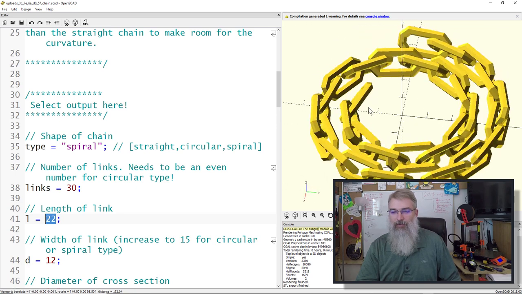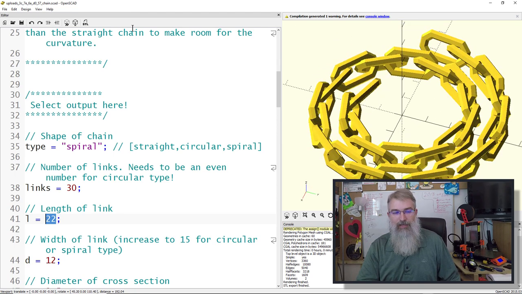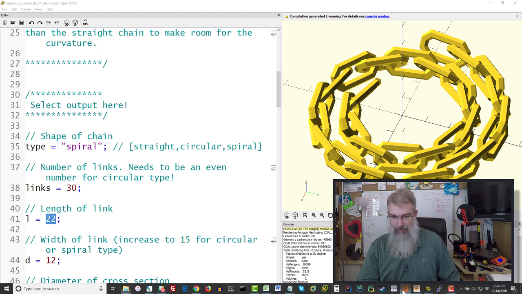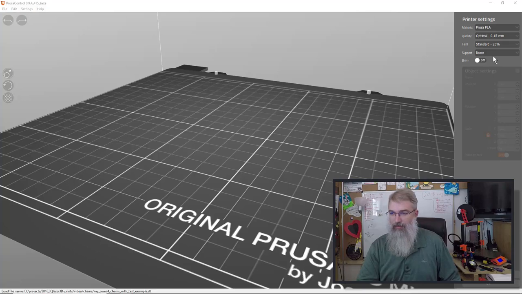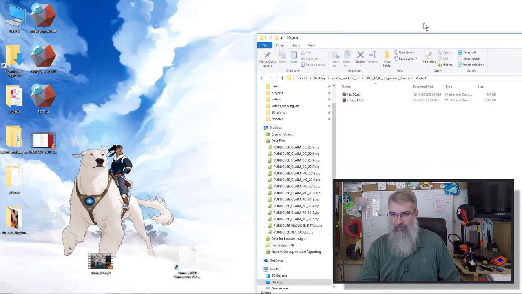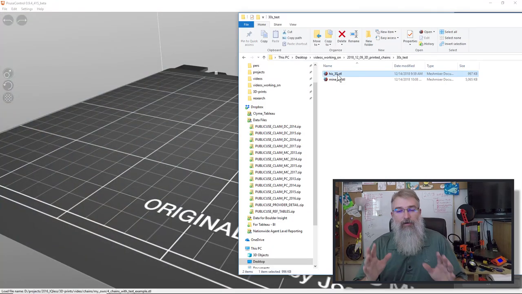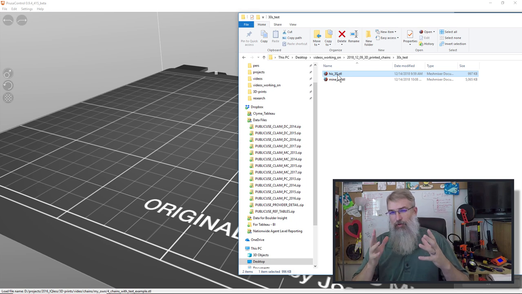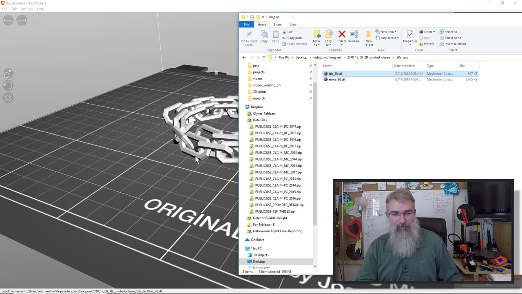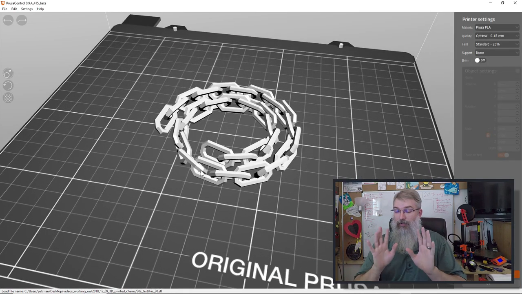So here, this looks well and good, but the minute you save it to an STL file, which I did earlier, and let me see if I can bring it up here. There we go. I did some tests here. And so I already rendered this earlier, made an STL file, because if you want to make 30 chains, it takes a little while to render them all. But if I take his and drop him in as is, now I didn't tweak anything. I could tweak this enough to get it working.